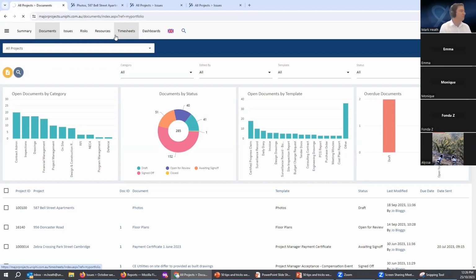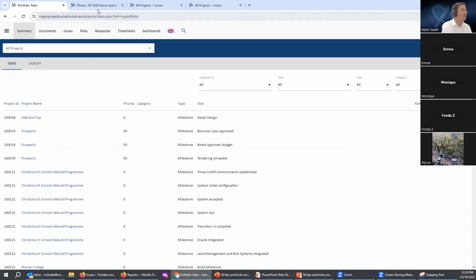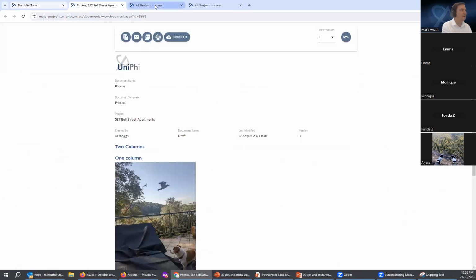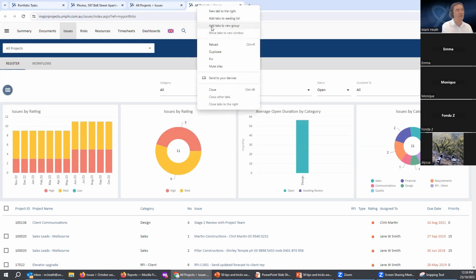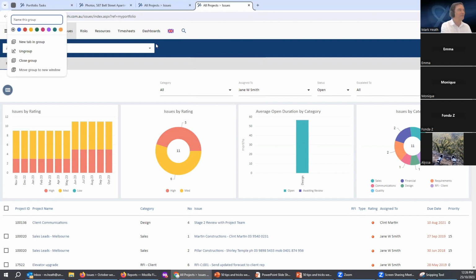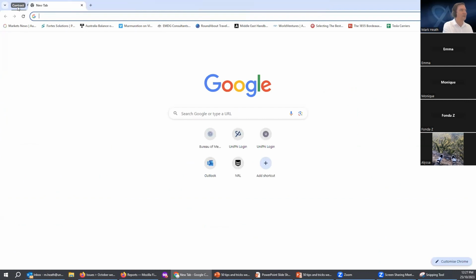Then this one was presented to me a little while ago. I haven't used it myself yet, but it's curious. In Chrome, there's a unique feature where you can hold the shift key down and select multiple tabs. You can sort of see how they're all selected now. Then right mouse button and go add tabs to new group. And so this might be your contract screen group where you've got contract schedule, contract invoice, what have you. And then as you go into another tab, it just will shrink. You can shrink it down.